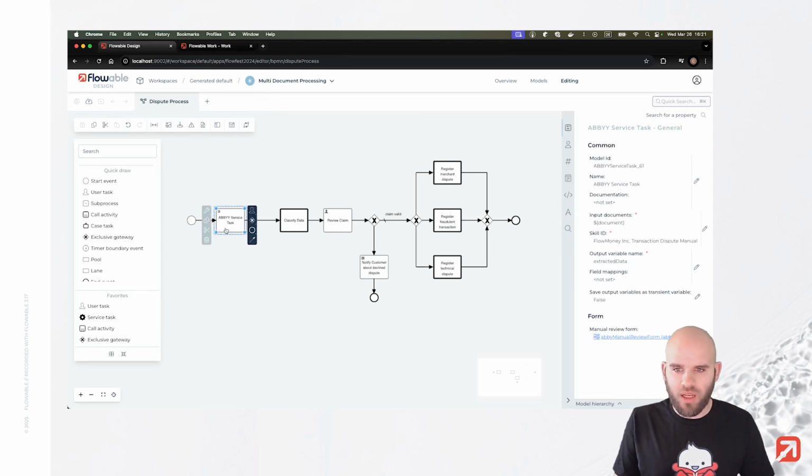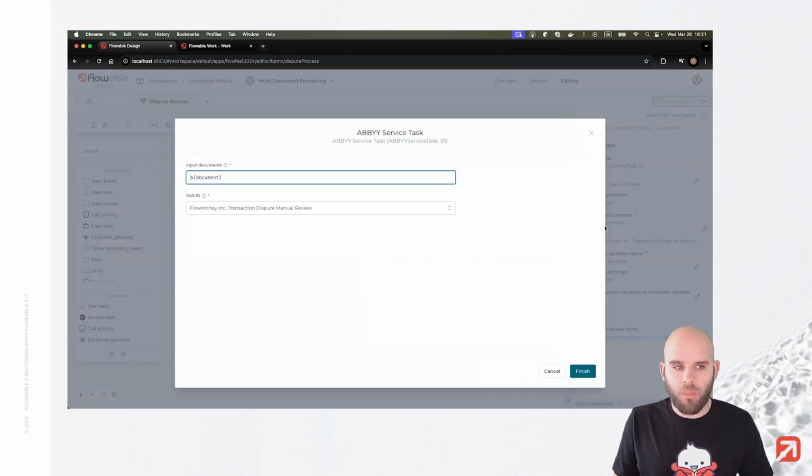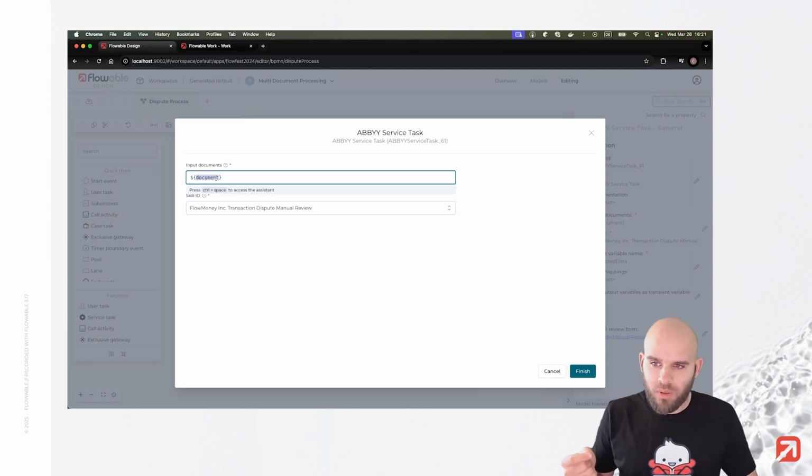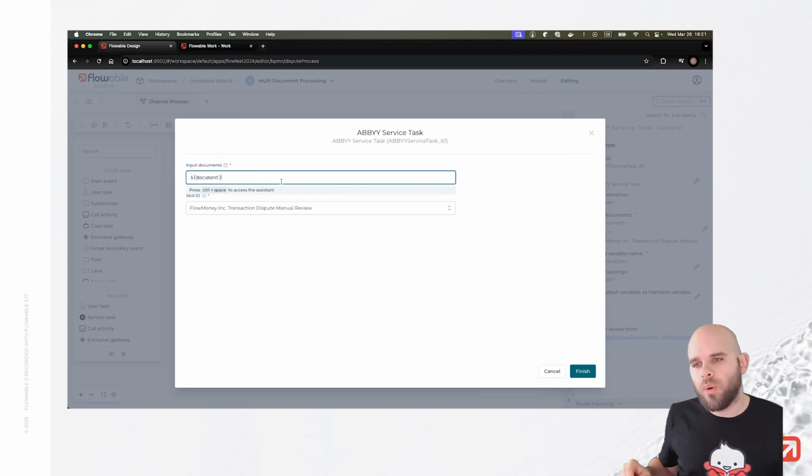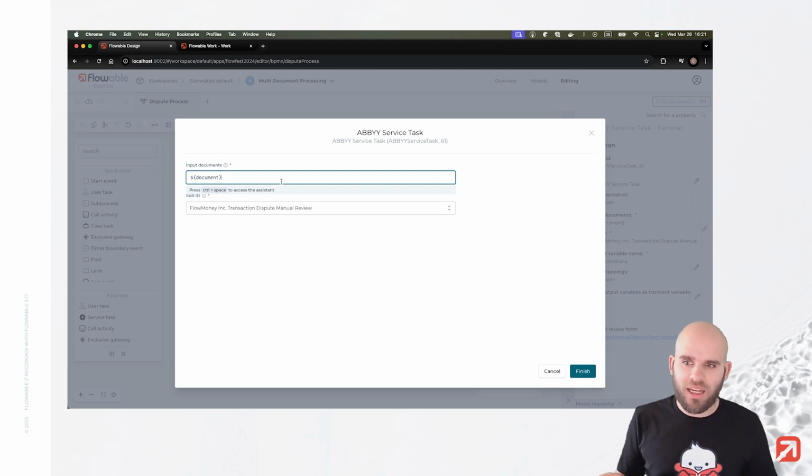The ABBYY service task is by default able to process multiple documents. The input documents are the variable document, and this one is filled by the attachment field. The attachment fields by default store everything as an array.